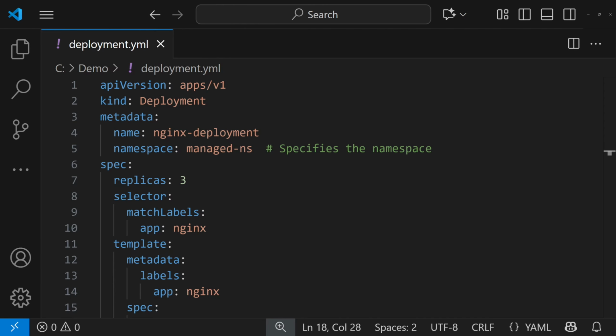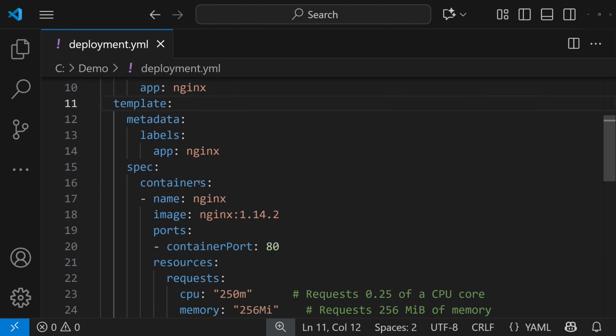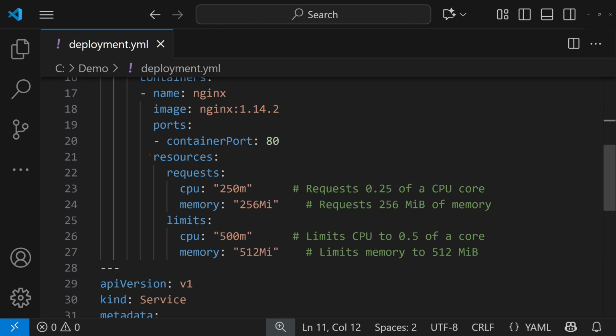then we can see it's as basic as it can be. I've provided the name of the namespace. I want to create 3 replicas. I'm using Nginx because that's a simple image. What's important is I have my resource requests and limits defined.